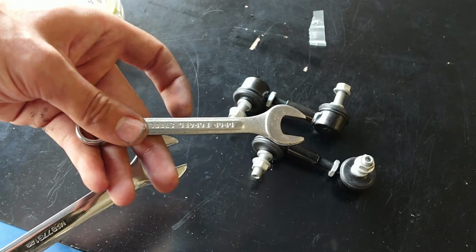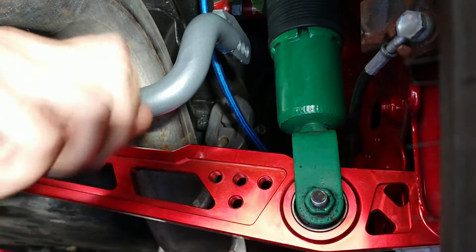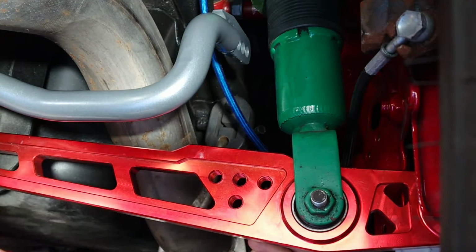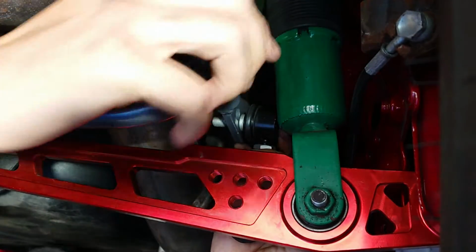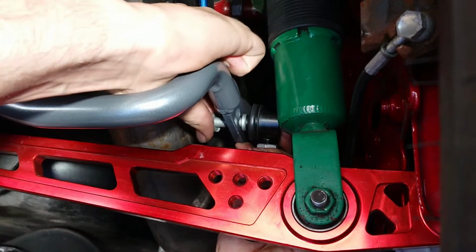So the end link here is going to mount up with the threaded side facing upwards. So it goes on the back side, or I suppose on the lower control arm side towards the front of the car. I'm going to go ahead and put it in the middle hole on the sway bar here. That's supposed to be medium stiffness. Go ahead and put our little nut on there.